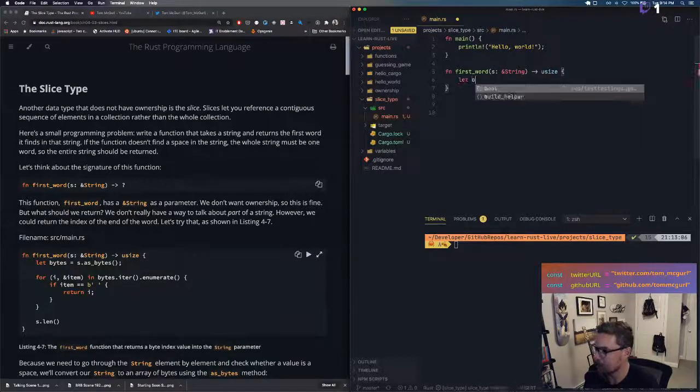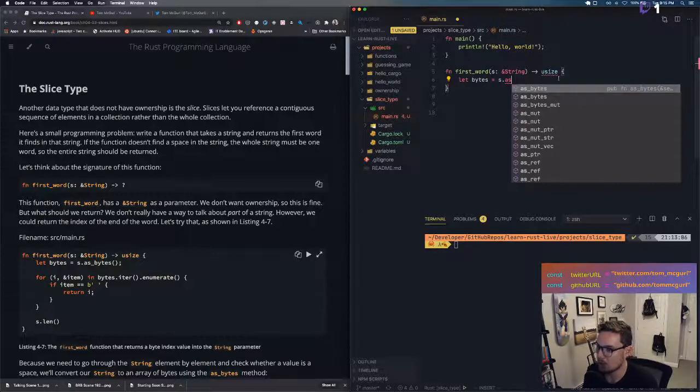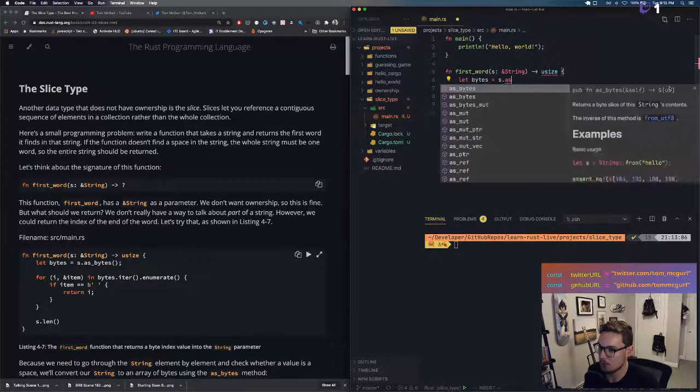So let's see, let bytes equal s.as_bytes. If I hover over this function, if you don't know what it means, we can click it, and it gives us the documentation right here. This is the awesome thing about the Rust plugin, right? So it returns a byte slice of the string's contents. The inverse of this method is from_utf8. So if you had the bytes, you can use the inverse from_utf8.